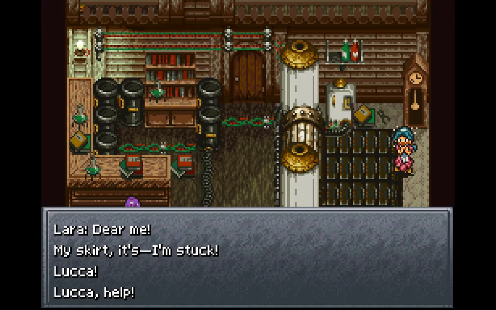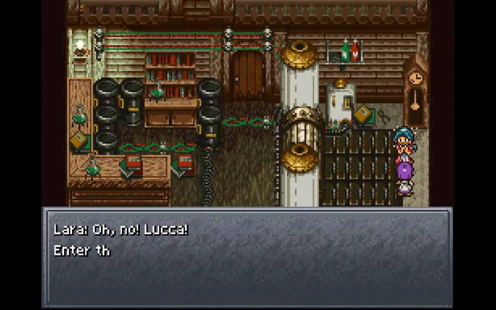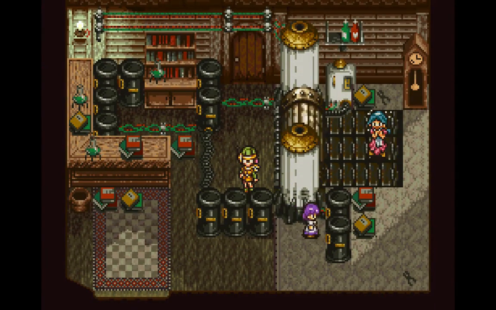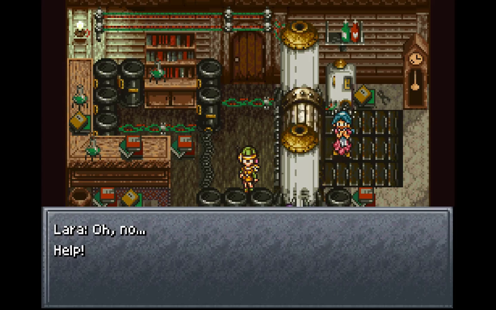Okay, so I've loaded a state, so now we're back here. Let's see. Lucca's here. Uh-oh. Enter the password, but she doesn't know it. Let's see what happens if we go down and help. So we run down, but... Uh-oh. I don't know what the password is. Oh, oh no! No! Well, that was a scream. That didn't sound good.